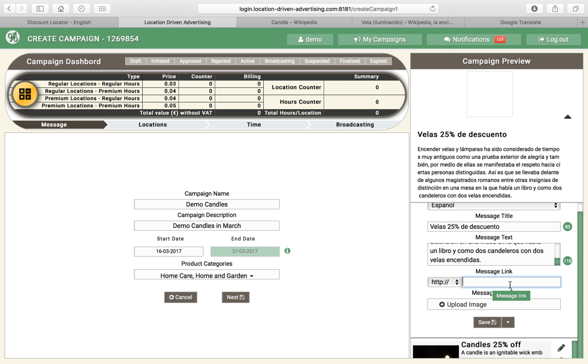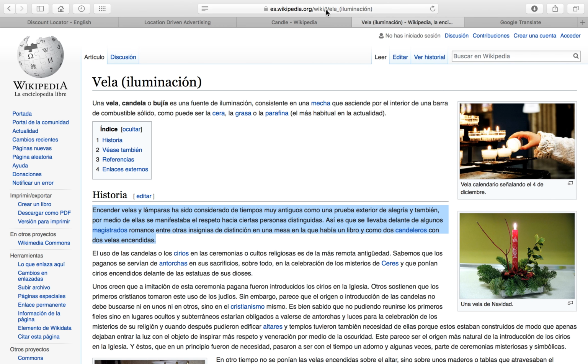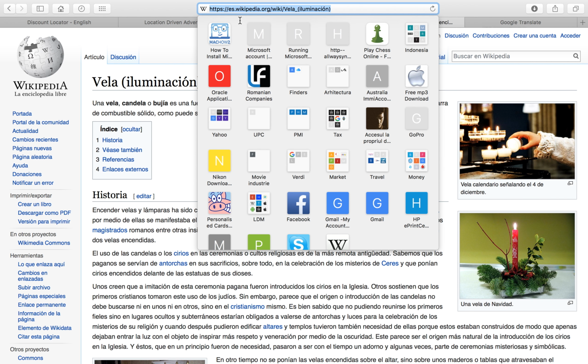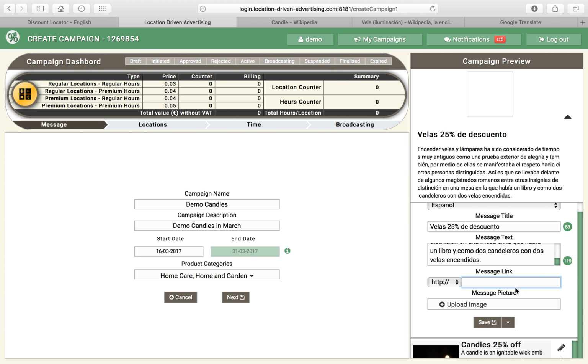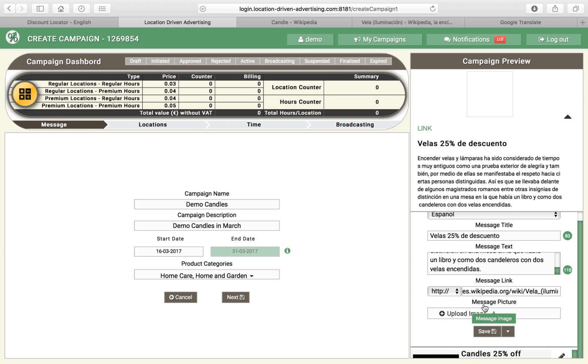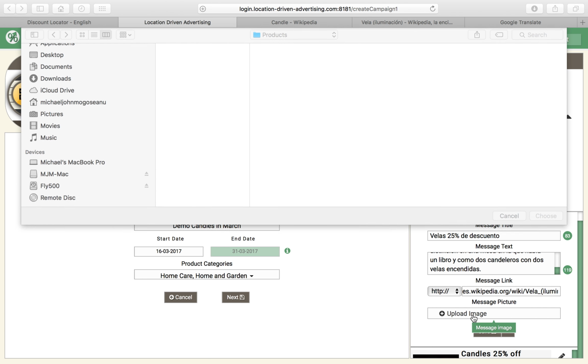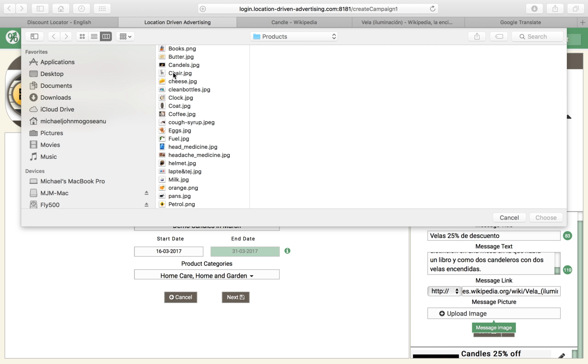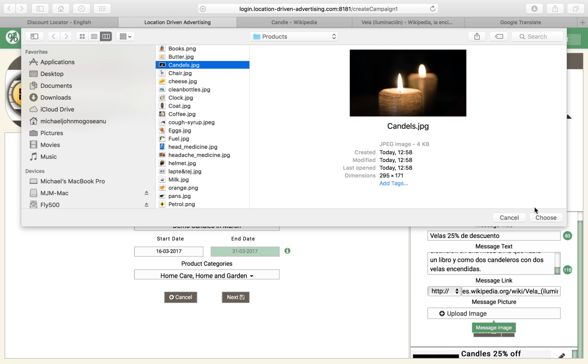Make sure that you delete the default. There you go. And I can put a different picture if I want to, but I haven't got another one. So I'm just going to use the same.